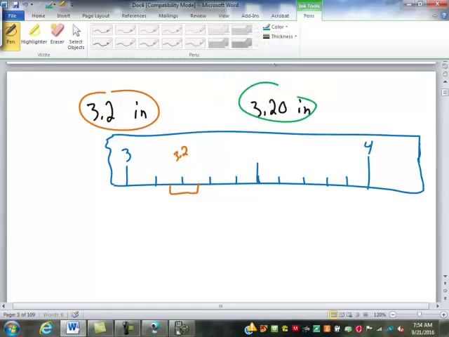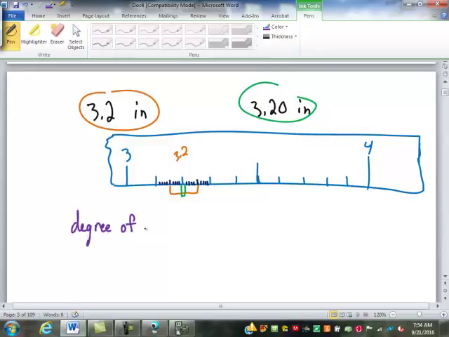This one is implying that we measured... I'm not going to draw them in for the whole thing, but we measured with a device that's at that precision, and our object was somewhere in that range. That's a very big difference, isn't it? So the extra 0 on the end doesn't change anything numerically, but it changes our possible error in our measurement. It's telling us that those extra decimal places are telling us something about our degree of precision.